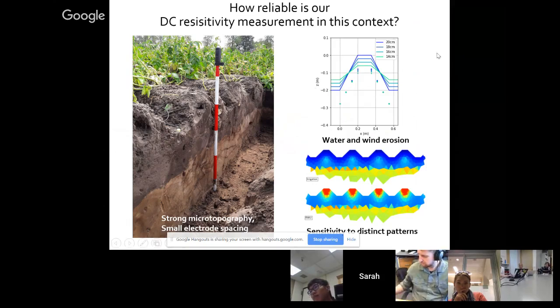We have the problem that we are doing monitoring and we rely on the fact that, okay, we might even have artifacts on absolute measurement, but by making the differences, we really should be able to see processes. But adding the water is not the only thing that's happening. There's also erosion typically in these things. You can imagine that these bumps in the beginning, they're nice and smooth when the machine makes them, but then there's rain, wind. So this microtopography will degrade over time.